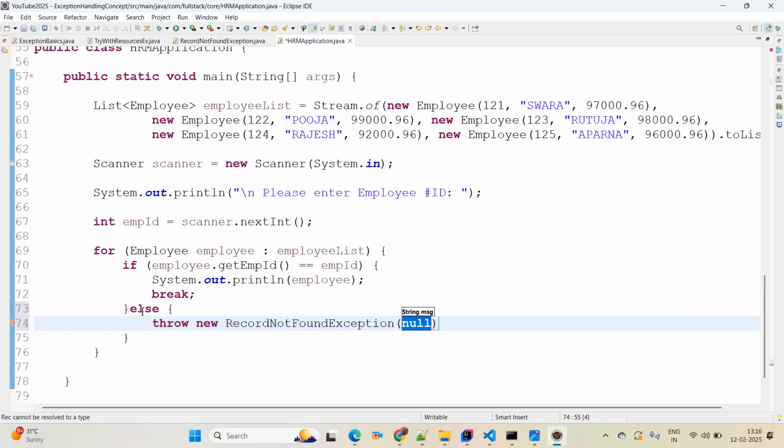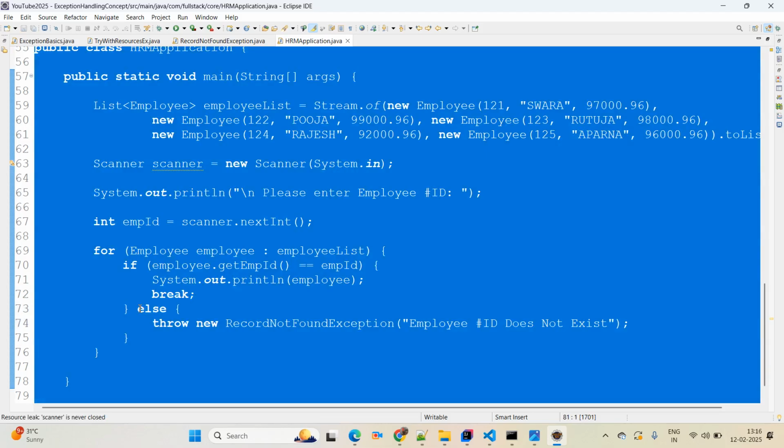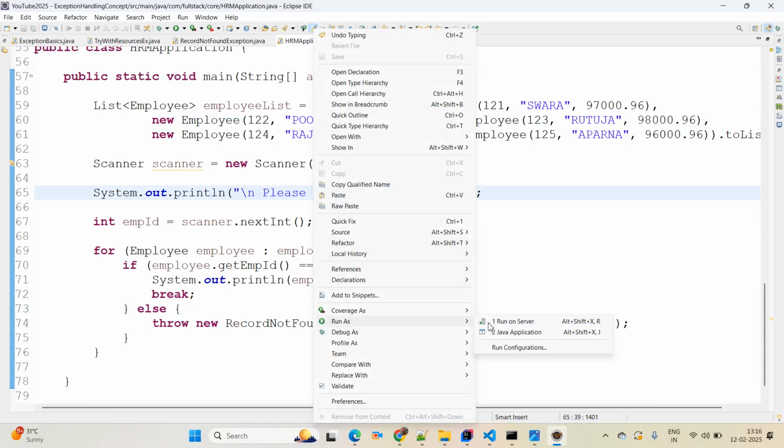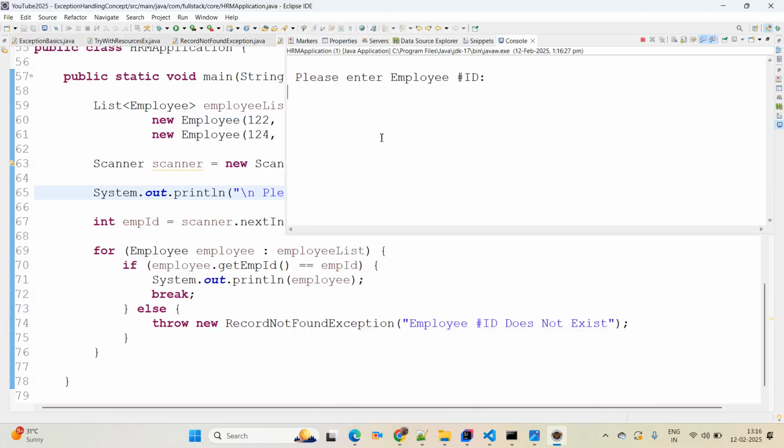See on screen, I am trying to print employee id does not exist. Otherwise, whatever you want to print, you can simply print it, because you have the freedom to print whatever message you want. Now I am just trying Run as Java Application, and I am passing here 121, the record is available, right?